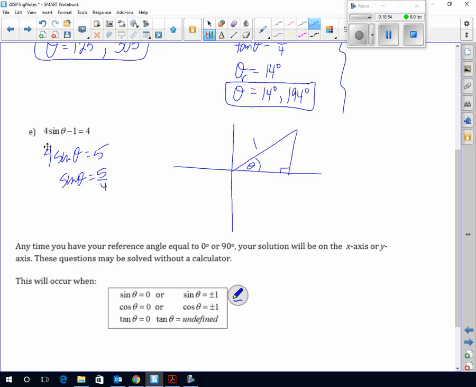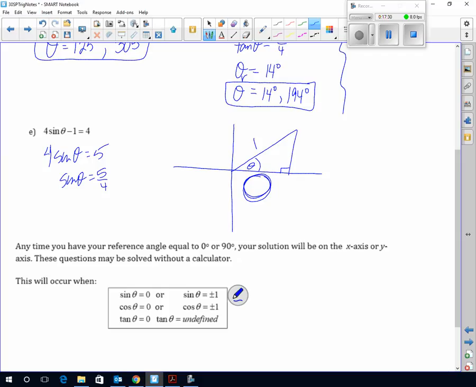The only thing we could put here is fractions, right? Or decimals between 0 and 1. So 1/2, 3 over 4. You could put anything in there, but if you divide by 1, you would never get 5 over 4. Okay? Same with cosine. If you put anything here on the adjacent, could you think of anything that you would get over 1 when you divide by 1? It's impossible. So sine theta has to be less than 1.